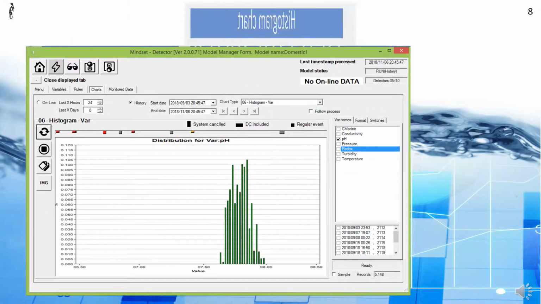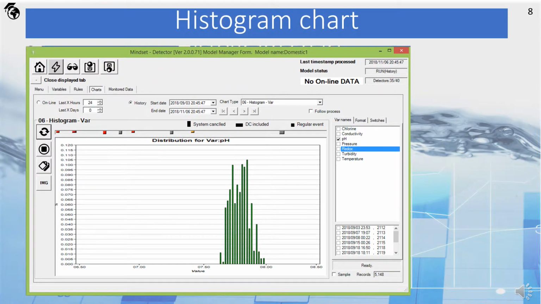The histogram chart enables the user to display a histogram of variable values for any time period. Just select the variable and click on the refresh button. The relevant period will be the one selected in the upper top part of the panel. A similar histogram can be shown for similarity topology, distance, dynamic noise, and fixed value.